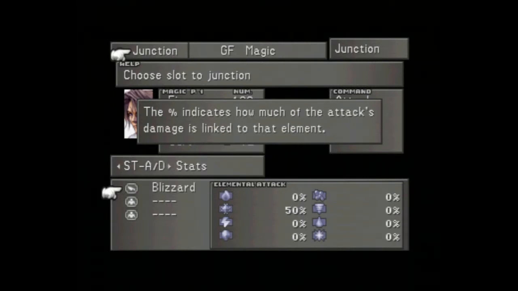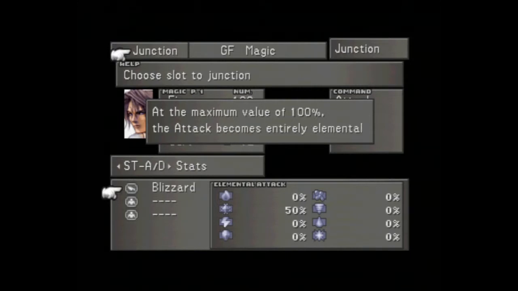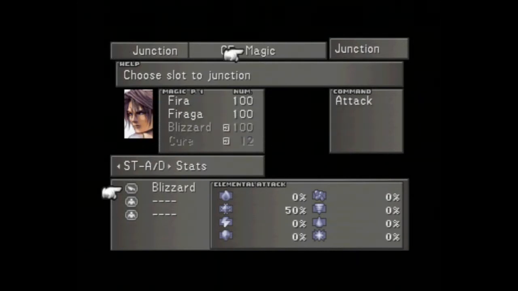The percentage indicates how much of the attack's damage is linked to the element. The maximum value of 100 of the attack becomes entirely elemental. In the example, ice is at 50%. This means that damage only increases by 50%.